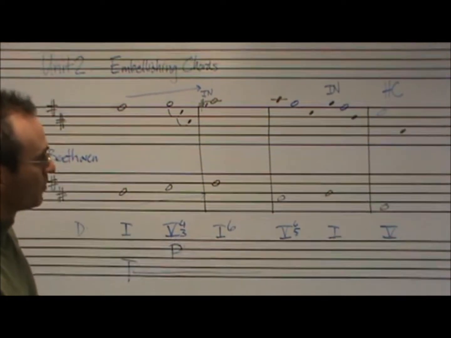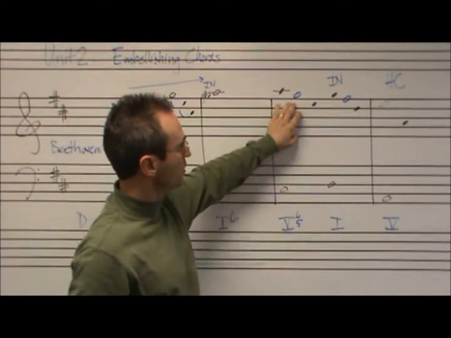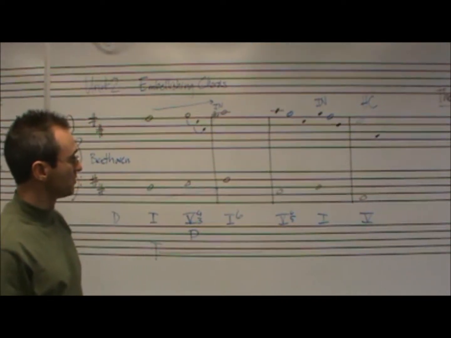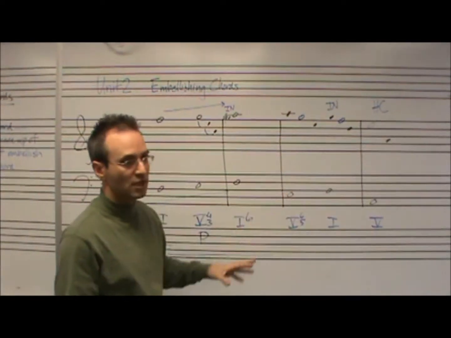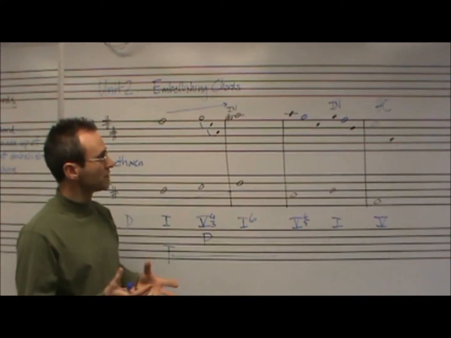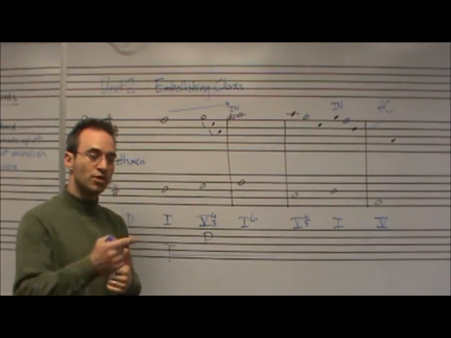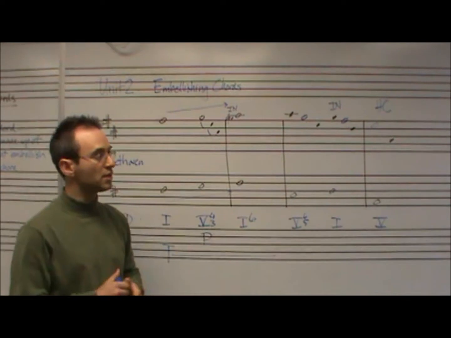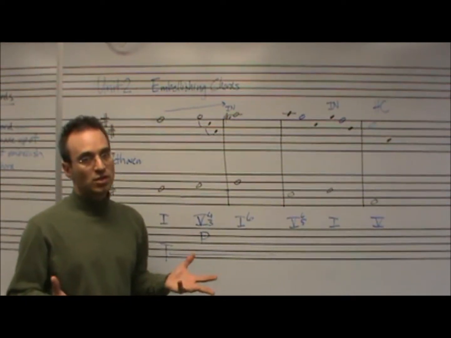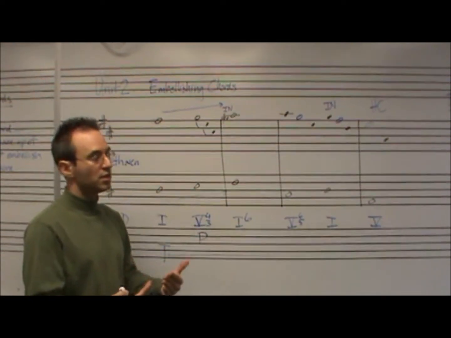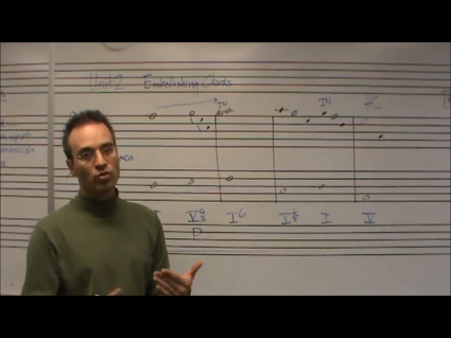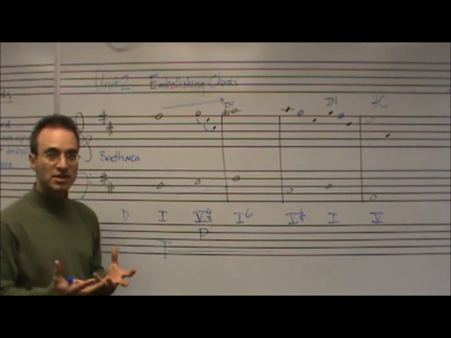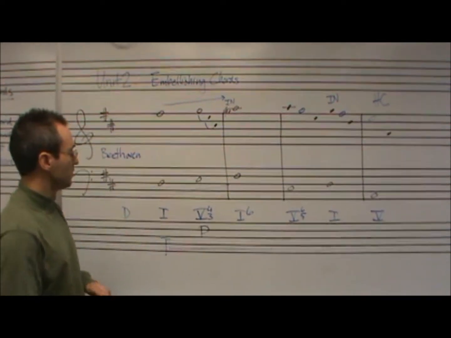All right, now what do I gain from all this? Showing the big note heads and saying other notes are all embellishing. Well, by peeling back all this embellishment, I am left with a first species framework. And so you can see how this connects with Unit 1 material. In Unit 1, we were writing first species. A lot of times, melodies are way more ornate. We're starting in Unit 2 now to write more ornate melodies. And that is no longer first species, but the first species framework is still there.